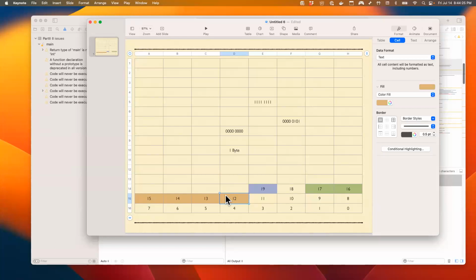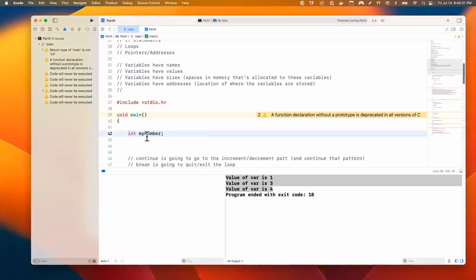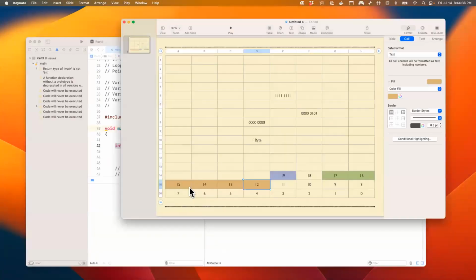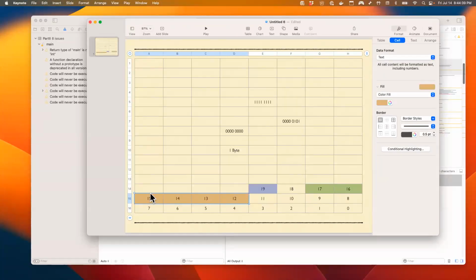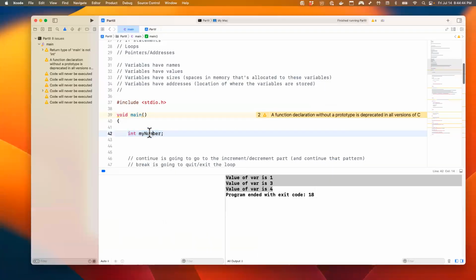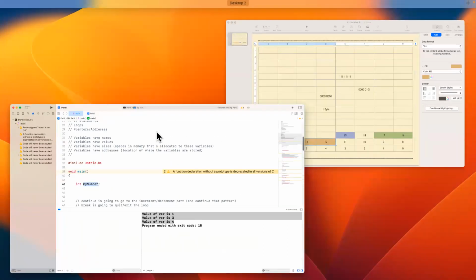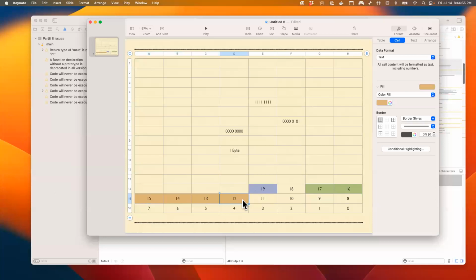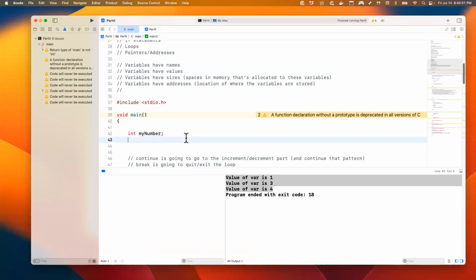Don't forget that. So if we were to go back to my Xcode, when I do this, it's going to allocate 4 bytes like this. Those 4 bytes are going to have values. Those 4 bytes are going to have addresses, but my variable here, because it's an integer, or it could be a float, but because it's a variable, should have a single address, and the single address is the address of the first byte out of those 4 bytes. So of course I can give this a value. I can say my number is equal to 100.